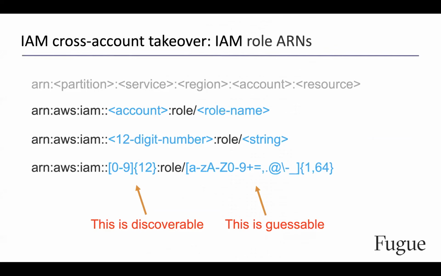So AWS IAM roles, just like all AWS resources, are identified by their ARN. And an AWS IAM role ARN looks like this. There are only a few things that you actually need here. AWS IAM is a global service, so region disappears. And so all that's left to fill in detail-wise is account and the role name. As I started to work this slide up, I started to try to show what an attacker might think like. And so that information matches these regexes, and you'll see where I was going with that in just a second.